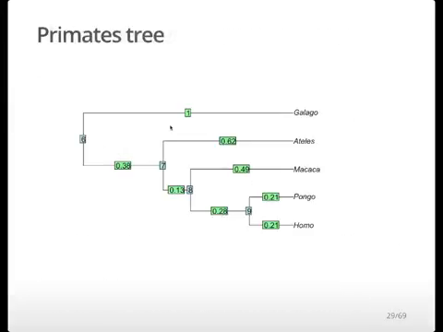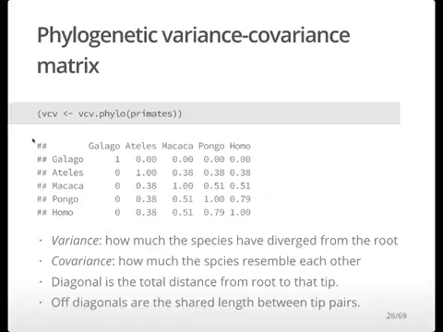That's all it is. So we could actually calculate this manually. We just have to go up each branch. For every pair, we'd have to basically trace it backwards, chop off this piece, and then see how much of this shared time they have, but I spared you that exercise. I figured we didn't need to do that one. We can get that here from this vcv.phylo. Okay, that's all it is.